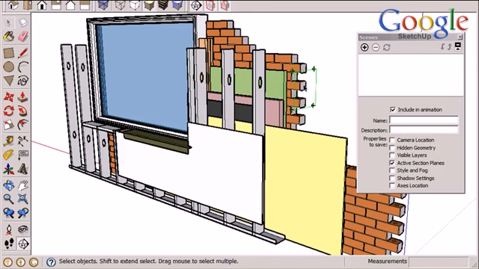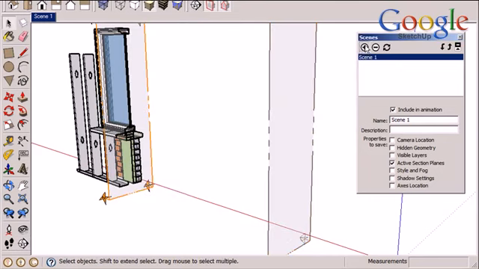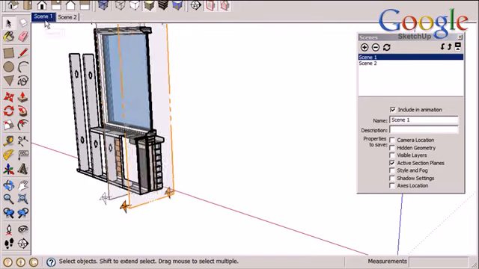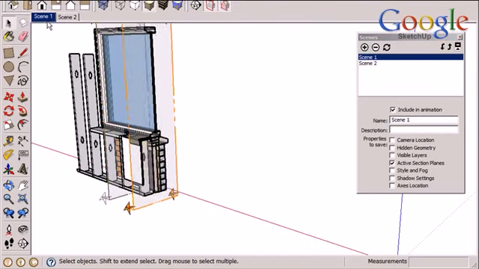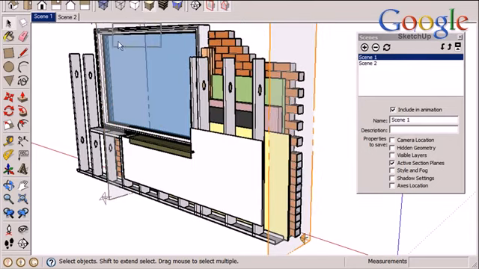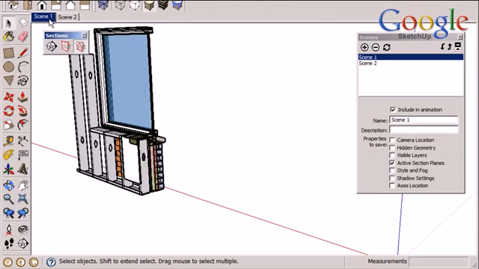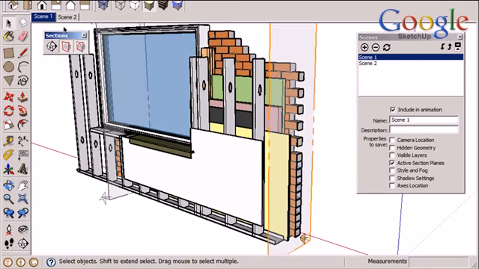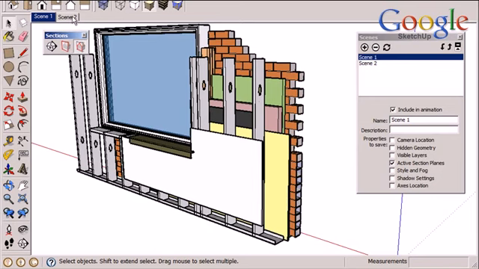It works like this. Place two sections in your model. Now activate one section and add a scene. Then activate the second section and add another scene. Now as you click between the two scenes, it transitions between the two sections. This typically looks better when you toggle the actual section plane off, and fortunately, the section plane is not saved with the scene, so you can toggle those on and off in your animations as needed.